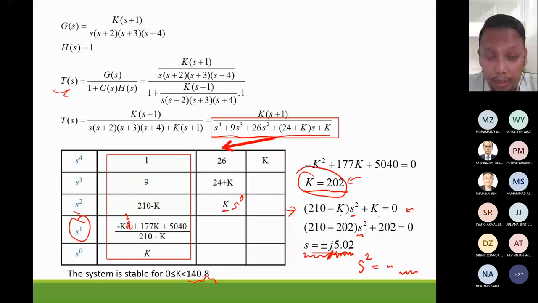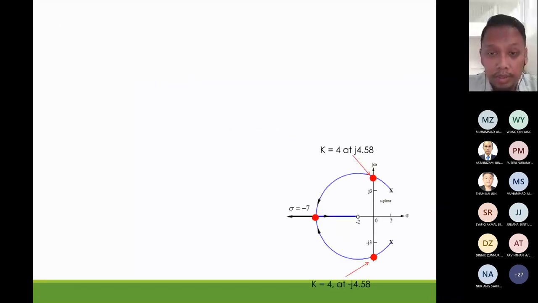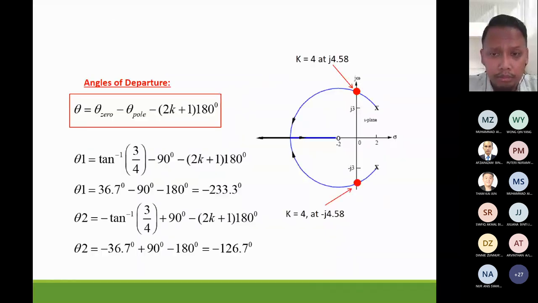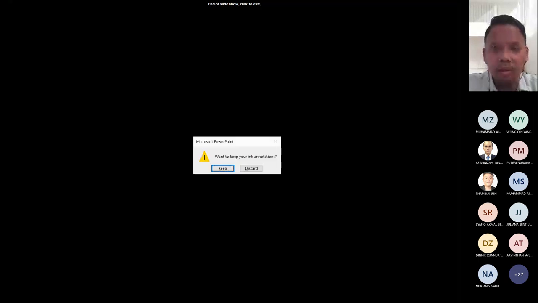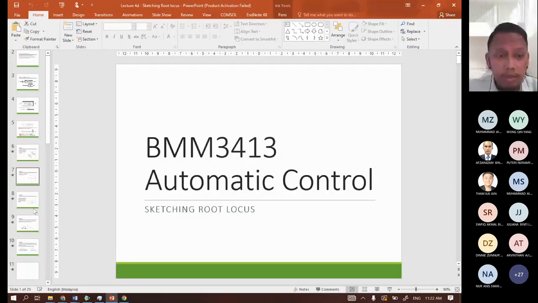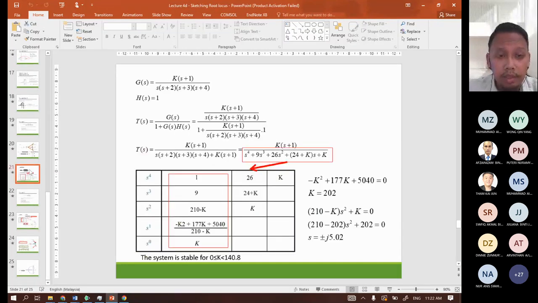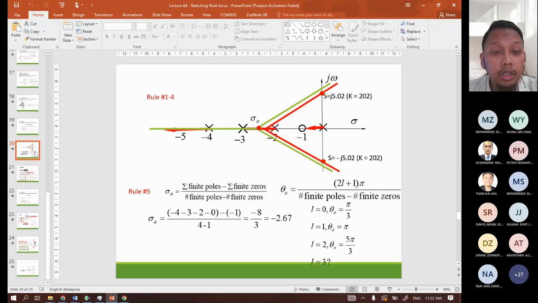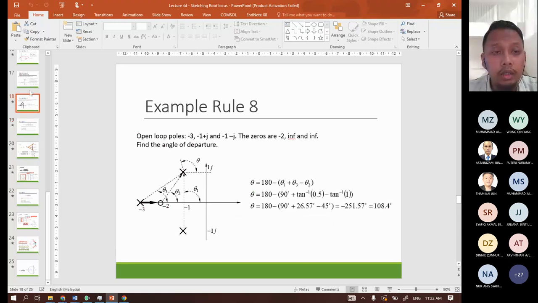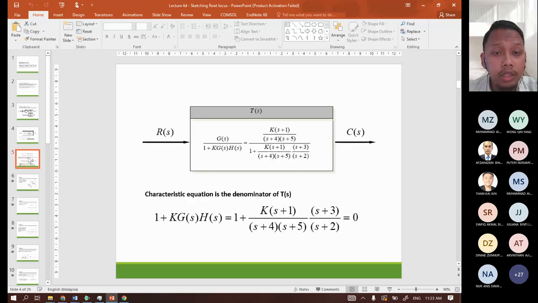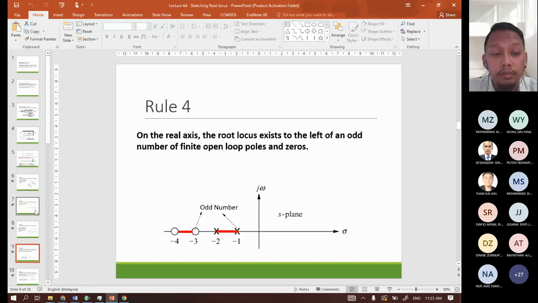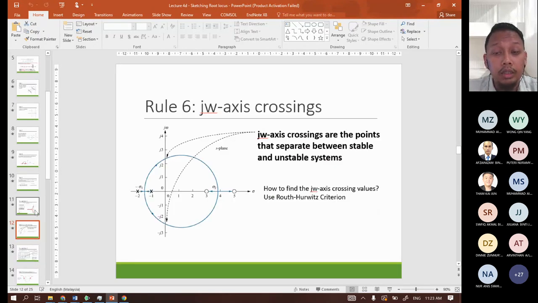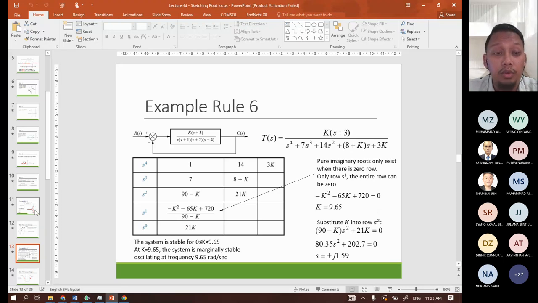Okay, so I think that's it for example one. Next week kita akan tengok example two and example three in more detail, and we will discuss tutorial. Ada example three ke? Okay, sampai example two je. So maybe for now, try to understand example one. If you have time, you can go to example two. Okay, to understand example two. So try to get biasakan diri macam nak kira J omega axis crossing, the breakaway point, the angle of departure, asymptote and so on. And also try to understand the rules, okay? Especially rule number 1, 2, 3 and 4. And then masa tutorial, kita diharap lagi faham lah masa discuss tutorial nanti.